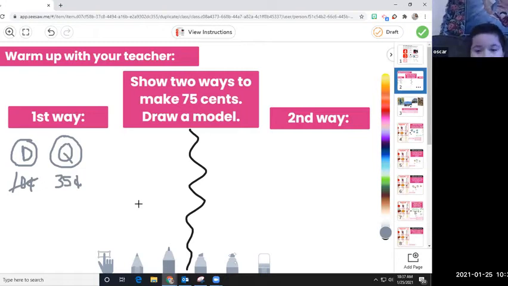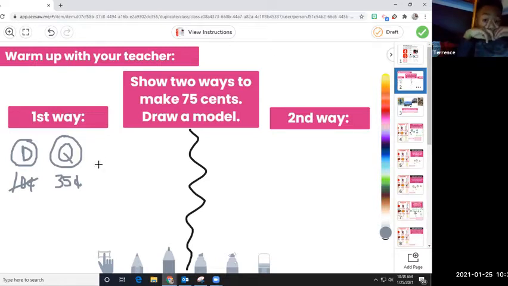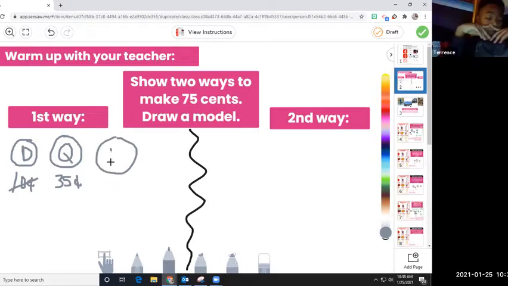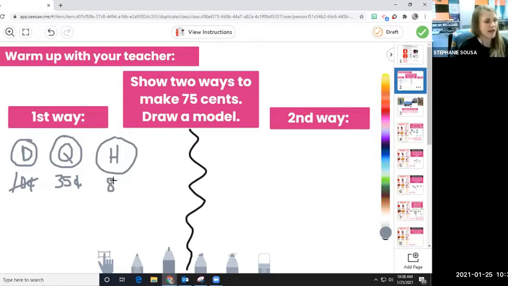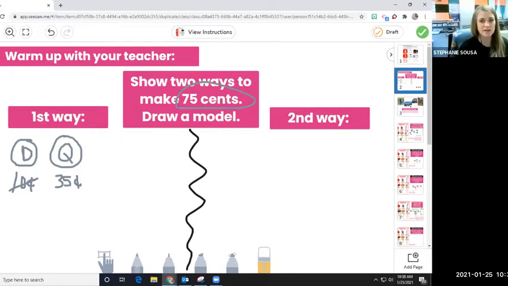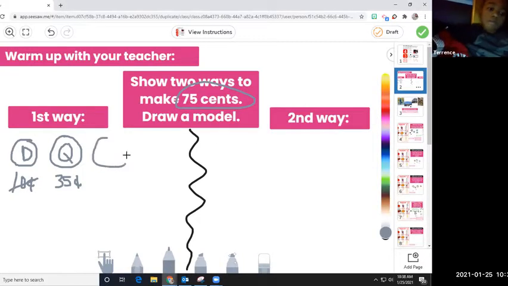Terrence, what can I add? Dollar coin. I mean, not a dollar coin, half a dollar. Half a dollar. If I add a 50-cent piece, a half dollar, I will be at 85 cents. Wah, wah. I only need 75 cents. If we didn't add that quarter, we would keep going. We could, but we did add it. So what else can we add? You want to try another coin? What coin can we add? Another quarter. Another quarter. All right.